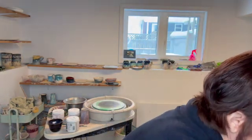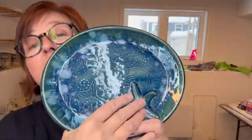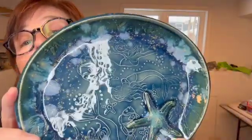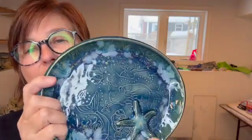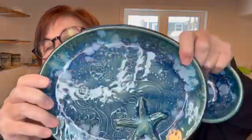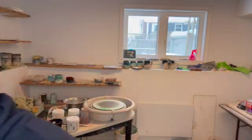All right, here's another seaside tray, same as the mermaid tray, same treatment. Instead though, it's just got a big starfish, and this is a mermaid roller that I got a long time ago too. This one I got from Vermont Pottery Works. Every once in a while I'll treat myself to one of her rollers because I love her patterns. But when you're in Canada, with the exchange and the shipping, a roller from her comes out to about $100 Canadian. So you have to really want the roller. So anyway, I treated myself to this 4 or 5 years ago, but I can link her down below too, Vermont Pottery Works. And then there's just a little dip bowl, and they're all glazed the same. So that's that.